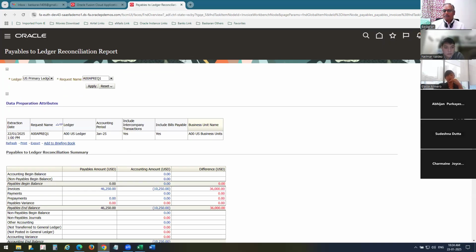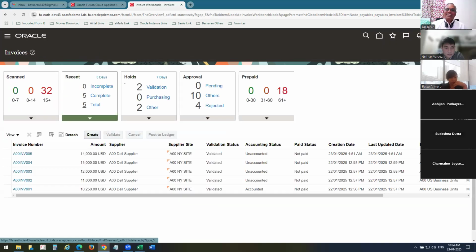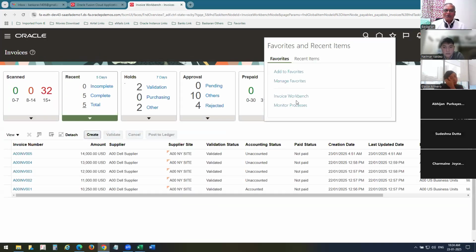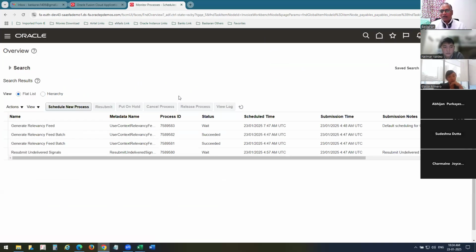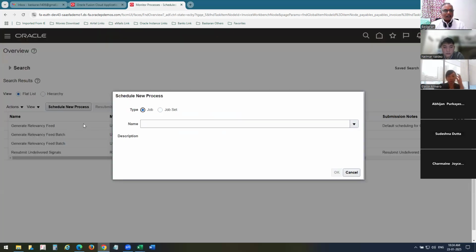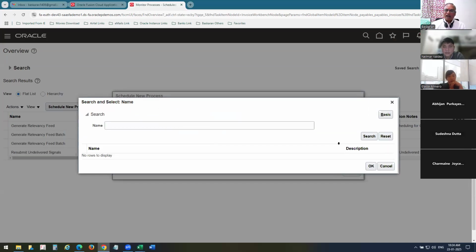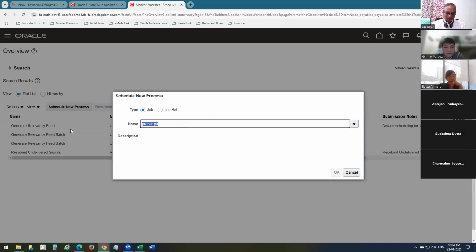Tell me. We prepare payables to general ledger reconciliation. Go to your scheduled process. I'm not confusing you, I'm giving you clarity on this particular topic. So scheduled new process. What is that process? Prepare payables to general ledger reconciliation. Normally it's case sensitive.